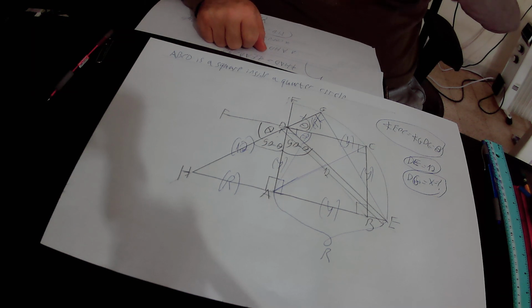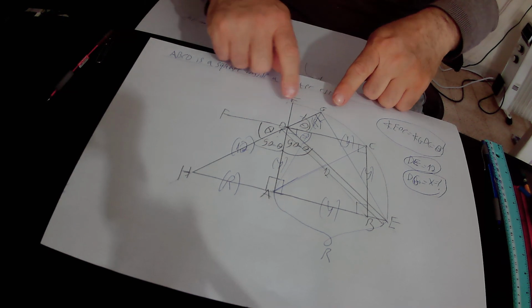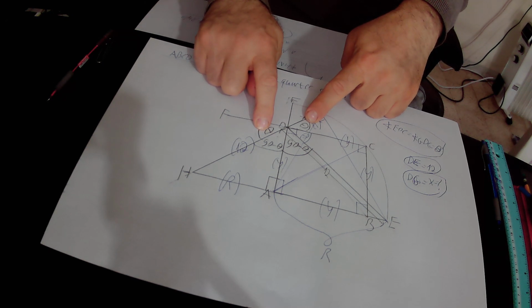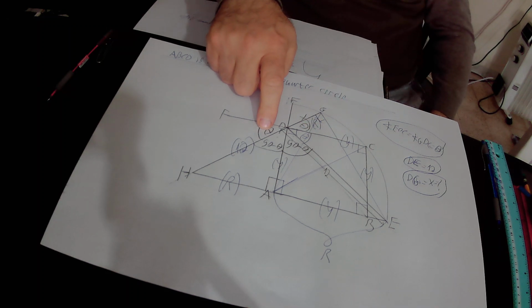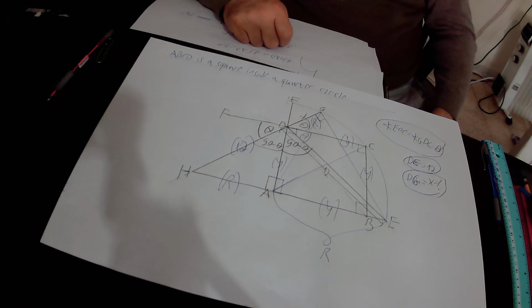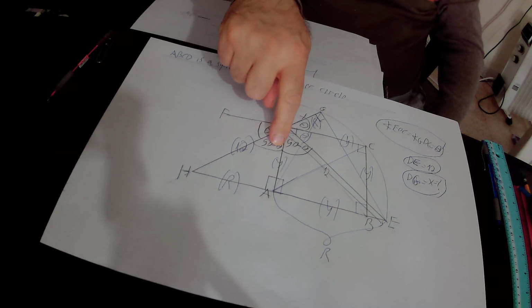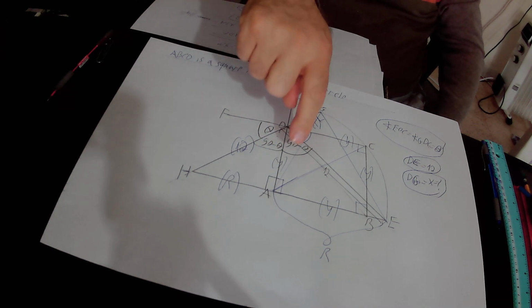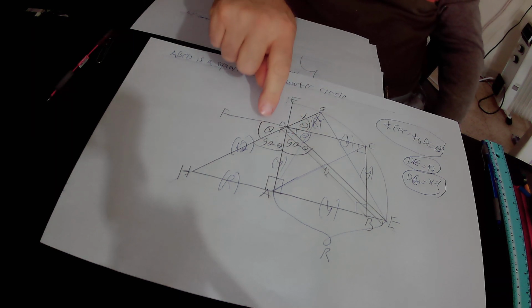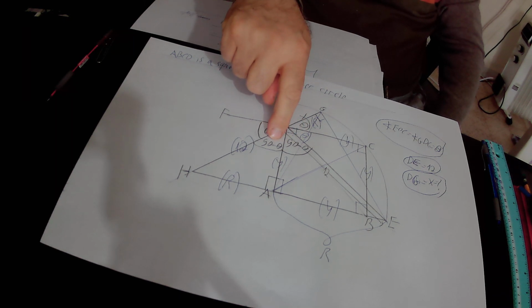Okay, and those two angles are defined as vertex angles, and we know that vertex angles are equal to each other. But this angle is theta, therefore this angle must also be equal to theta. So what is the size of this missing angle? The missing angle must be equal to the big angle FDA, that is 90 degrees, minus this angle that is theta. So the missing angle here must be equal to 90 degrees minus theta.